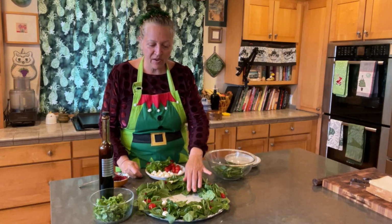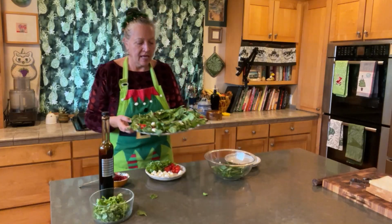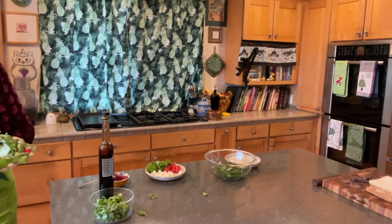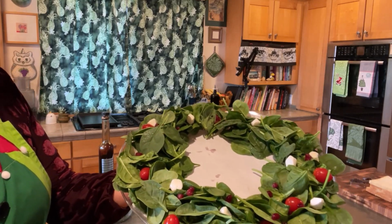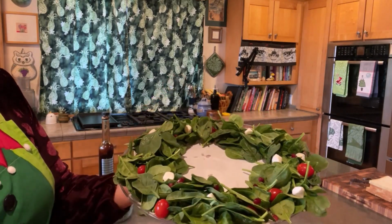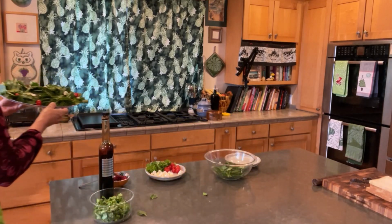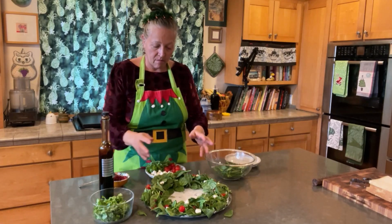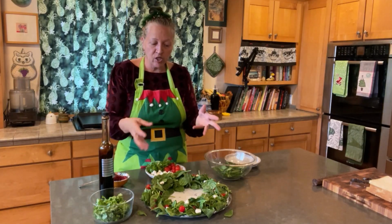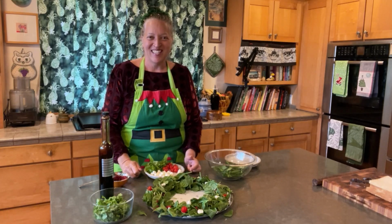All right, so this is variation number 1. Let me show you. Try not to get the pomegranate in the middle. It'll dry, but it still looks nice. And if you want, you can put the plate back in and put a dip on there, or chips or whatever. So again, there are so many different ways to do this.